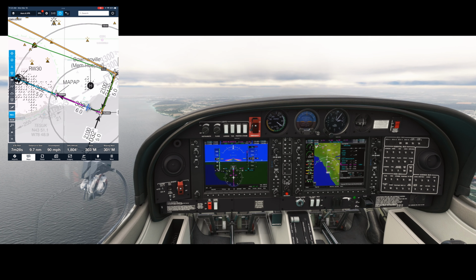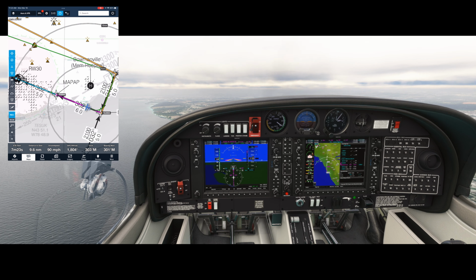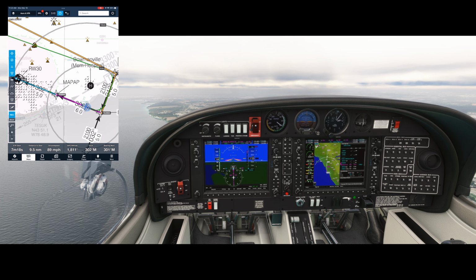One thing that doesn't work on this is you can see the 2300 RPM flashing there. I'm adjusting the throttle and it doesn't seem to adjust that 2300. I'm not sure if it's a glitch in Microsoft Flight Simulator, but who knows.